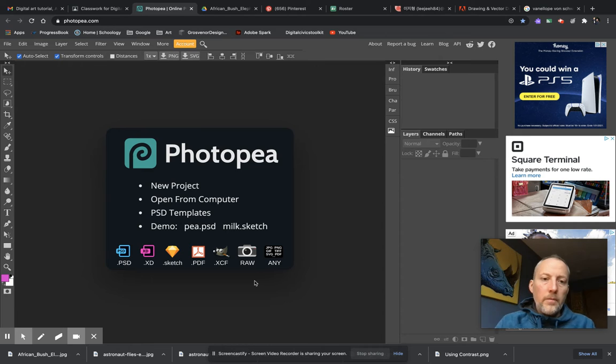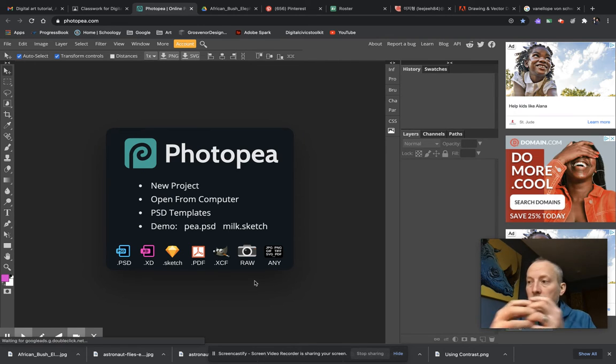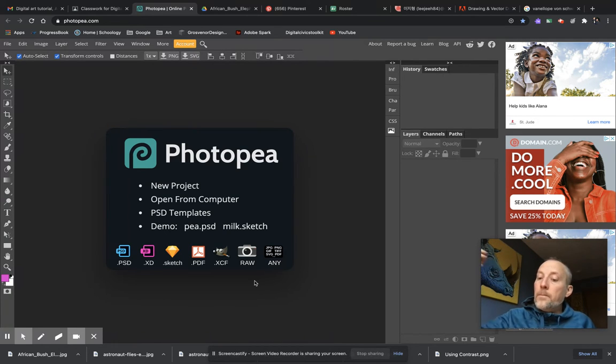Now, why is that important, Mr. G? Well, because the web browser is operating from the cloud, right? It's not actually on your machine. So in order to get any files like that African elephant or that astronaut to Photopea, we've got to upload it from our computers, from our download folder up to the Chrome browser to Photopea. Okay, so let's start with that.